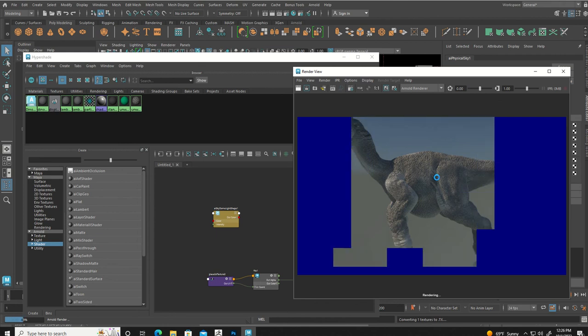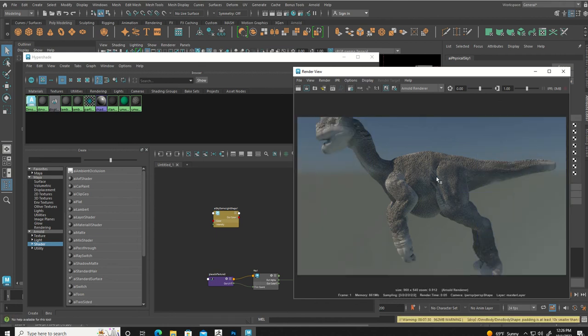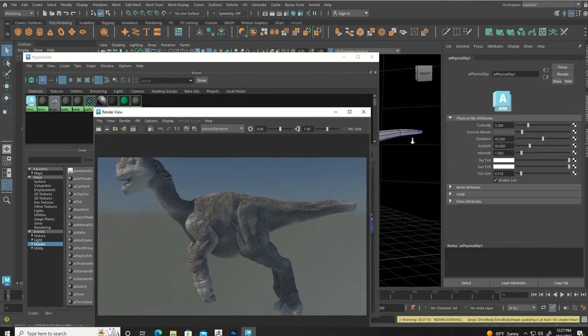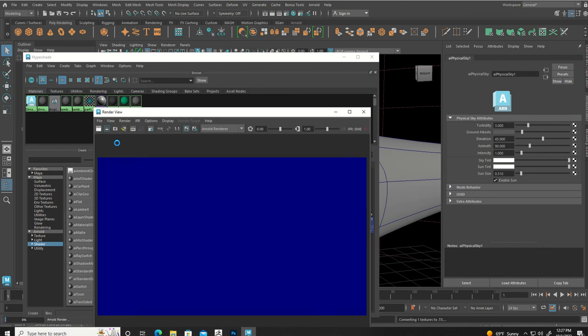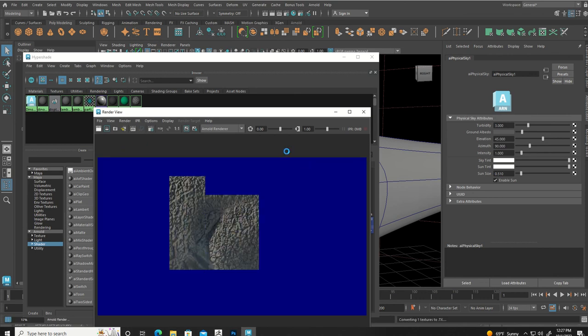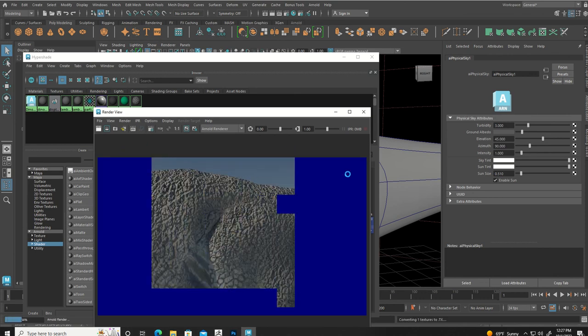So right away you get to see some of the effect of the displacement, but of course my model became all bulgy and ugly, which is not what I was trying to do. But the good news is my displacement is doing the job. And if I test it out and I zoom in on it and I render it out again, you'll see that displacement is actually modifying.